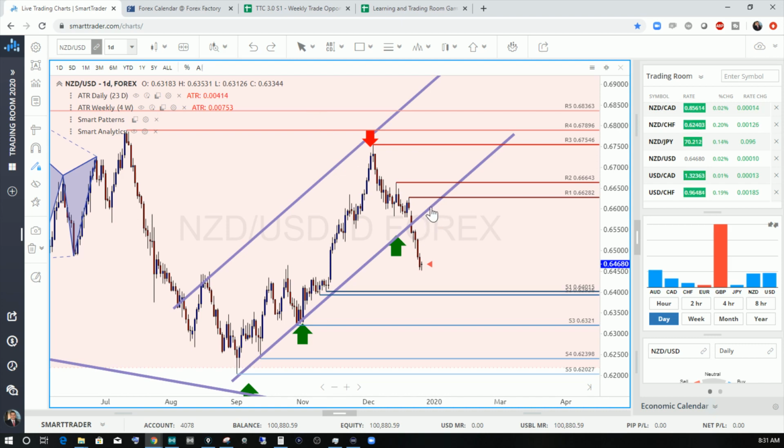So expect a short-term rally on the New Zealand dollar, also because of the fact that over the next couple of days, Wednesday, Thursday, and Friday, as we head into non-farm payroll, we've already anticipated that the dollar index is expecting to see what? A bearish move, right? We said that the dollar index technically is set up to see a bearish move. Now, that's not considering any of the news that's coming up. On Wednesday, we have ADP numbers coming out. Then on Friday, we've got the non-farm payroll that's coming out as well. And it looks like the numbers over there don't look like they're going to be too exciting, all right?